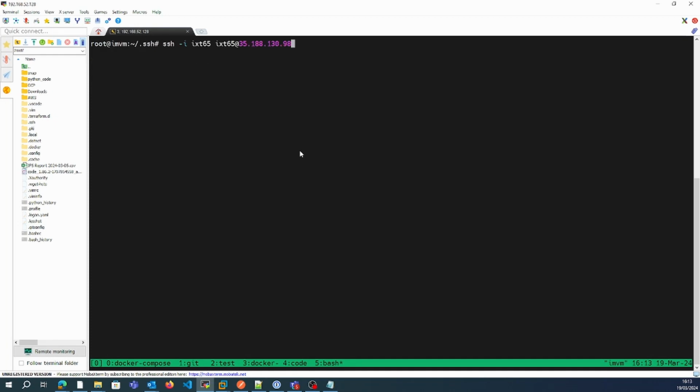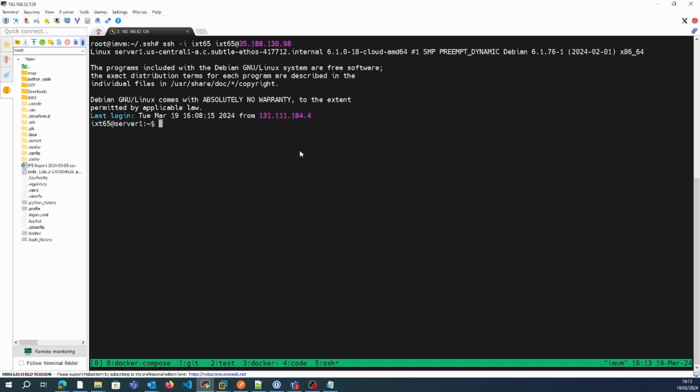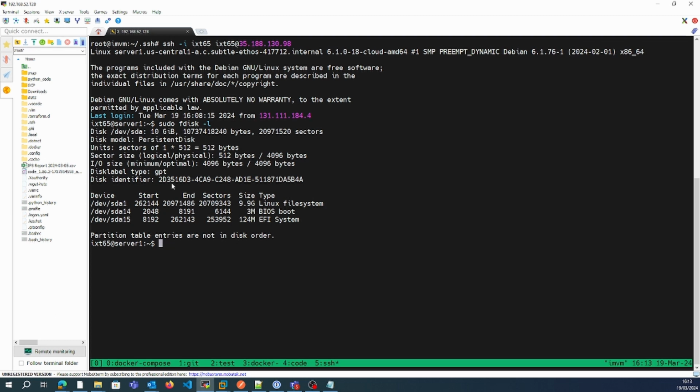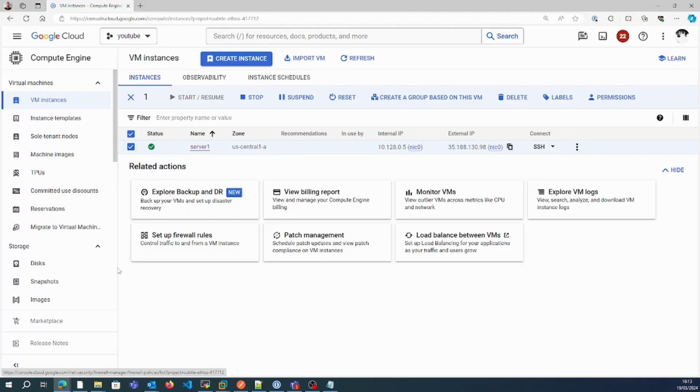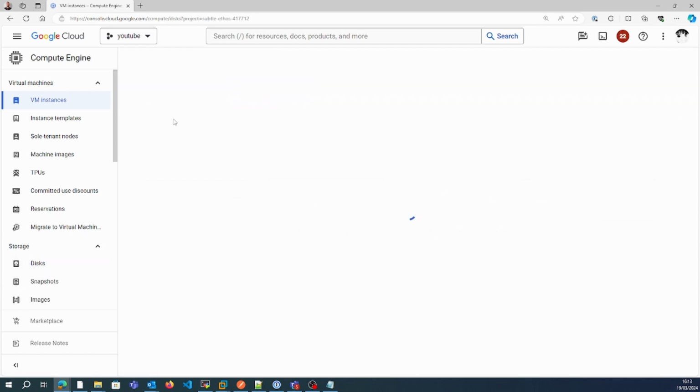I'll log into this server, and if you see in here, we have only one disk of 10 gig on which the operating system has been installed. If you go over here, you'll see only one disk.